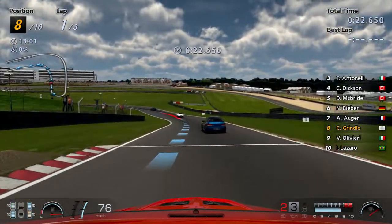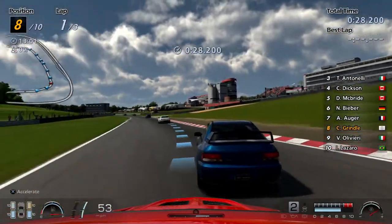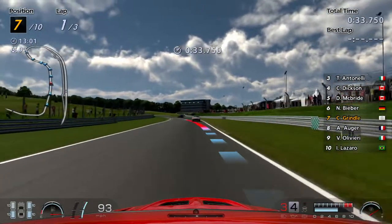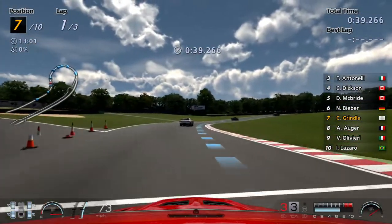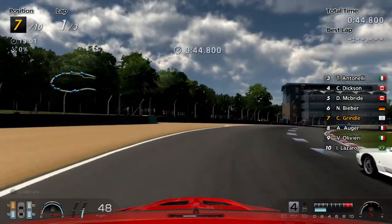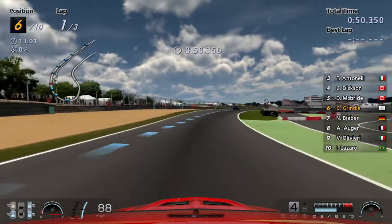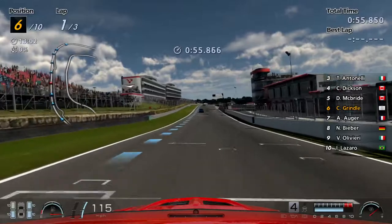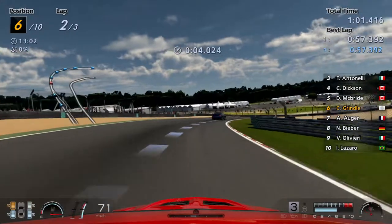I like how there are performance limiters in this. So if you want to drive your favorite car, but it's too powerful, you can put that on, and you can then drive any car in the Clubman Cup if you want to. I don't see why you'd want to drive a Bugatti Veyron against a couple of hatchbacks. It would be cool to see how powerful a Bugatti Veyron is with a 10% performance limiter. That would be really interesting to see. I'm pretty sure there are YouTube videos out there on it. I can guarantee you.